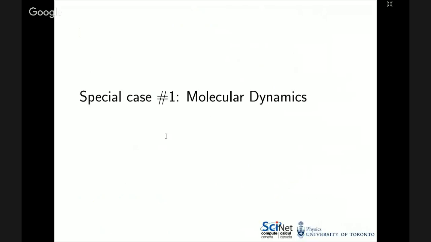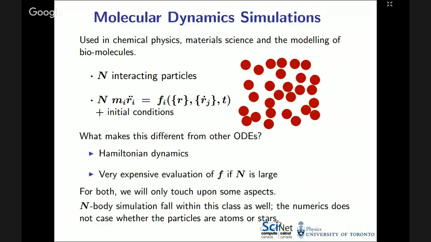And one of those groups are the ones doing molecular dynamics. So molecular dynamics is by definition anytime you describe matter on a semi-atomic or semi-molecular scale, or mesoscale, as if they are classically behaving particles. So you take n particles, atoms, molecules, stars, black holes, and they will be subject to n equations of the form m r dot dot equals the force.